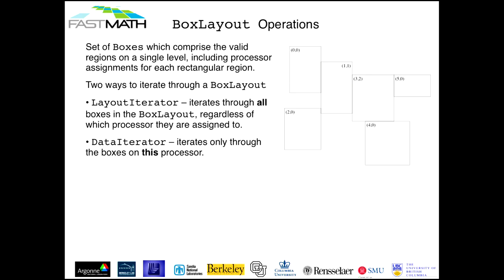There are places in the code where you'll use the layout iterator. I don't recommend it for most users because you automatically are creating an order n algorithm every time you talk to that layout iterator. So when I do things under the hood, like computing what the motion plan is going to be for when you do an exchange or you fill ghost cells or you're going to do a level fluxing, I've had to play many tricks, knowing things about the kind of Morton ordering of these boxes underneath, so that I can do these things in n log n time.